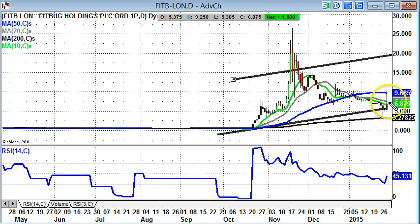The only hitch here is that yesterday, Thursday, we had a failure below the 50-day moving average of 9.68 pence, and for cautious traders, that might be the feature to break before they consider going long again, given that we've already had quite a pullback and a rocky ride since November. A plus point, by contrast, is that support, even on this dip, came in above the 200-day moving average at 3.27 pence.